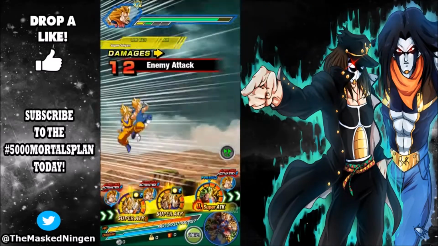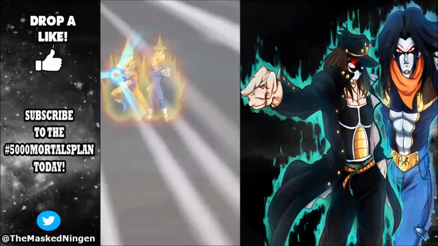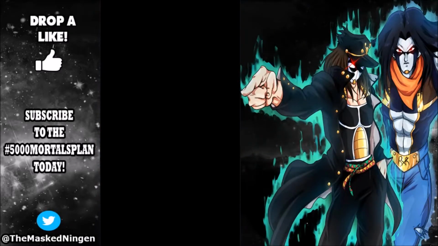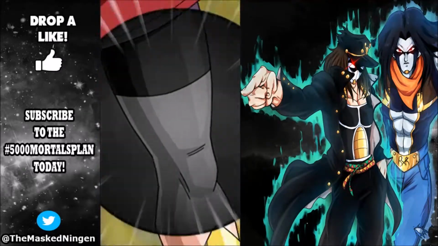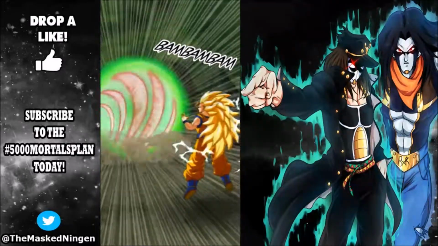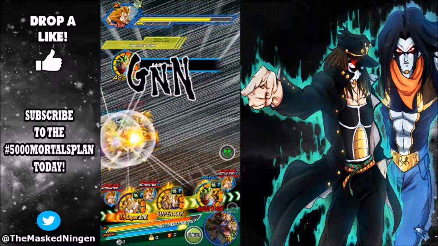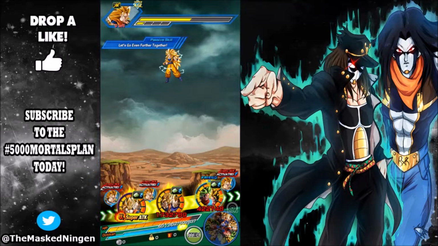I'm not too worried about trying to stall or anything like that, because I'm sure at some point we're going to catch a stray super attack somewhere where we don't really want to, and then that's going to give us the LR fusions and a full heal. So for now we are perfectly good to just keep trucking. And now fortunately Kale and Caulifla do not need to rely on crit, so of course now they're going to get one.